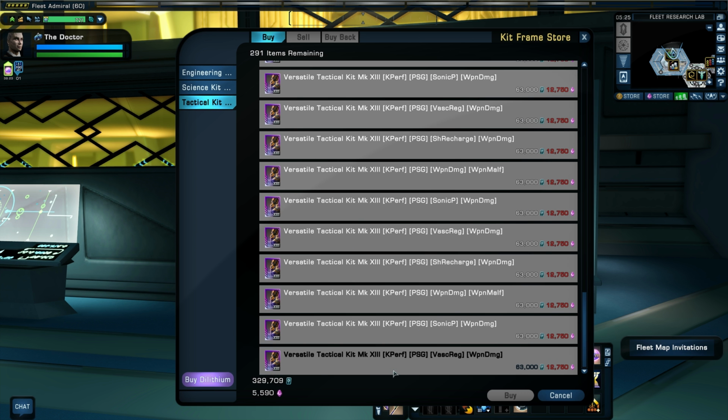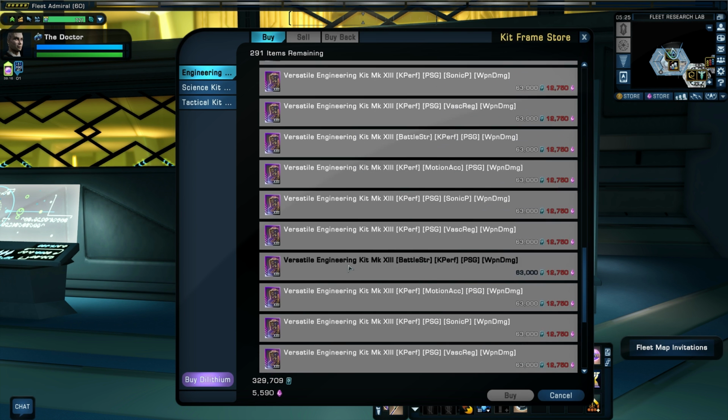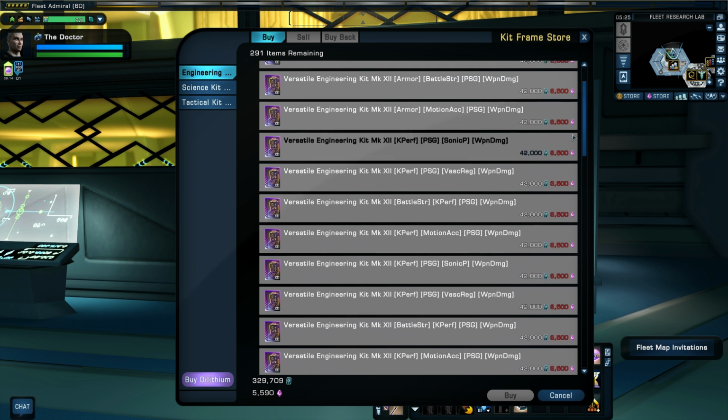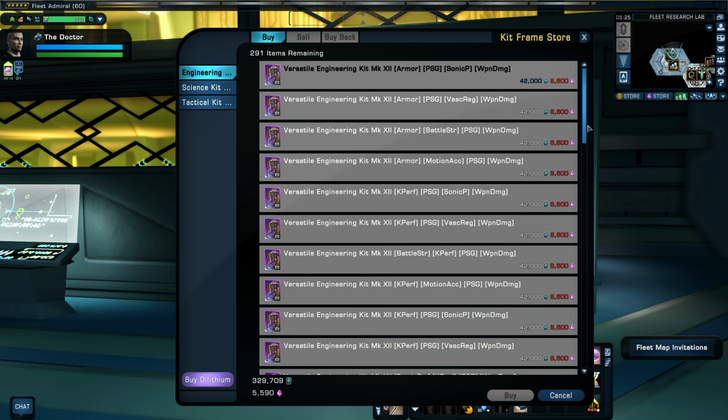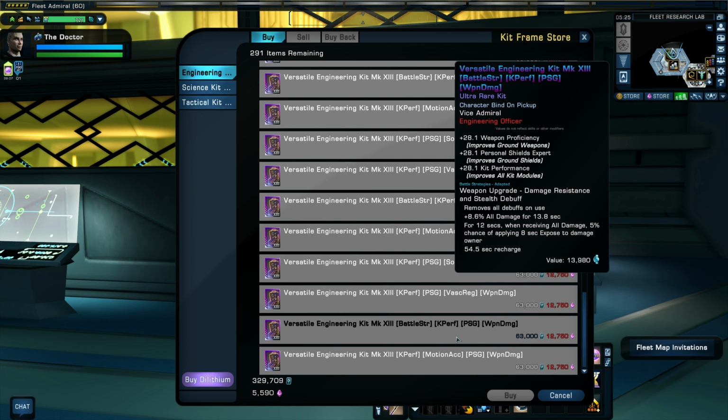Yeah. Well, there you go, guys. Come here to the Fleet Research Lab and study up on a kit frame for yourself, because holy crap, this is the place to get them. And you can get Mark 13 ultra rare here, and then I guess upgrade them to Mark 14. I guess they go to Mark 14 epic. I know the Spire ones do, so this is better than the Spire stuff.